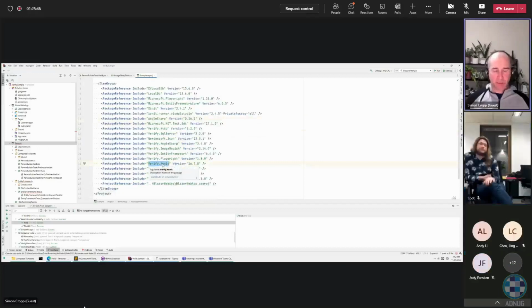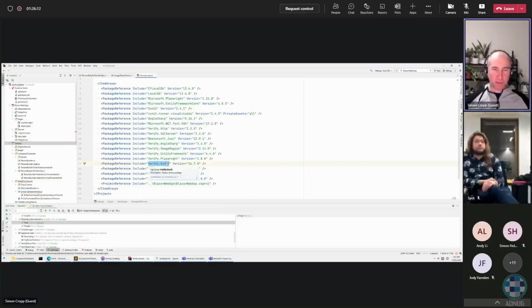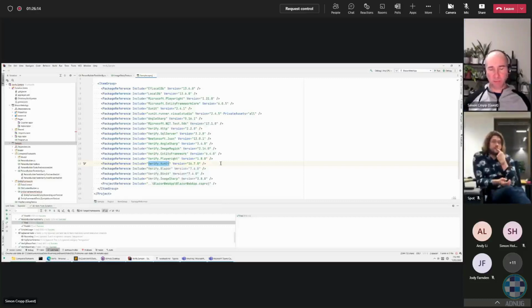Depending on your test framework, how those APIs extract the parameters, the test name, all that kind of context is specific to that given test framework. So there's Verify.Xunit, there's one for NUnit, there's one for MSTest, and there's one for Expecto, which is an F# testing library. You pick the specific one that you want to use, and it will light up all those features.